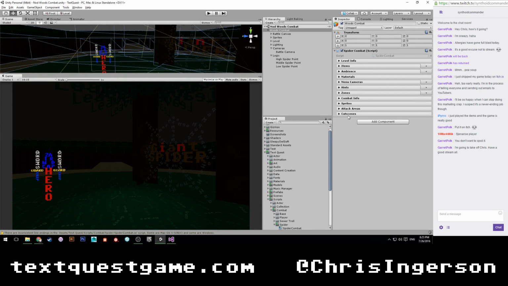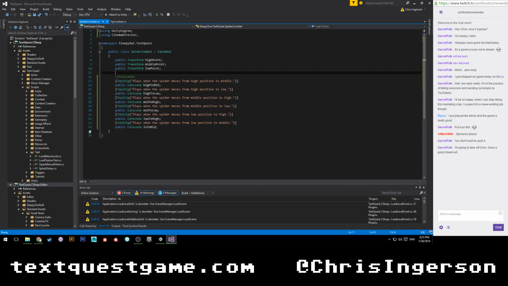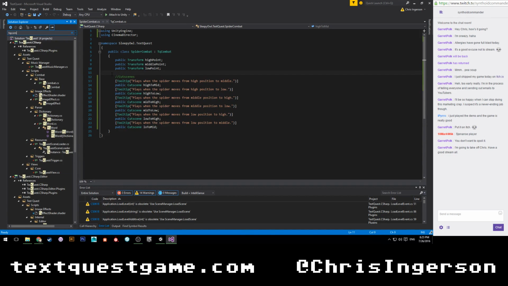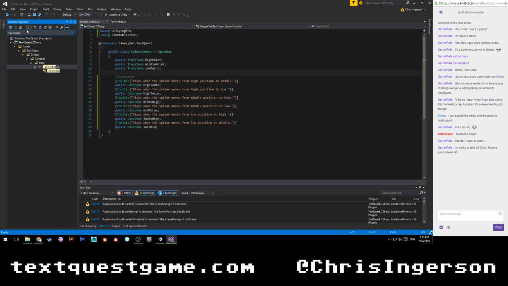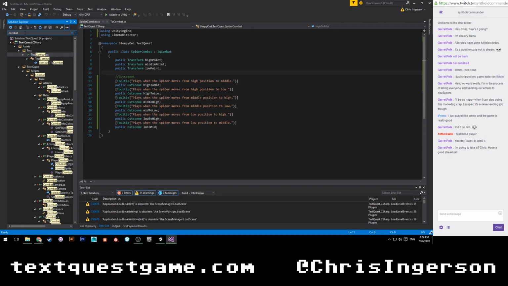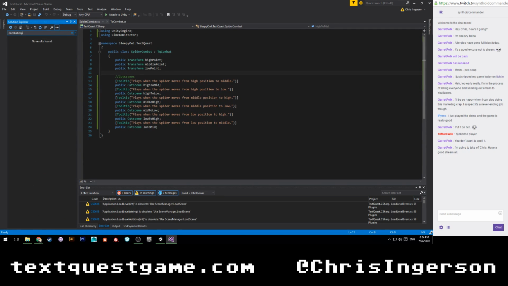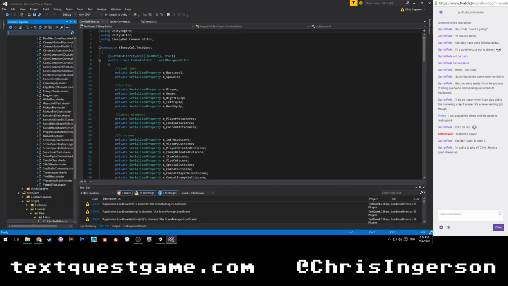Let that go. Oh man. This custom inspector stuff. Let me think. Well, let's go ahead and do some of that. So TQ combat. I'm guessing it's just called combat editor, honestly. Combat inspector. Combat editor. There we go.